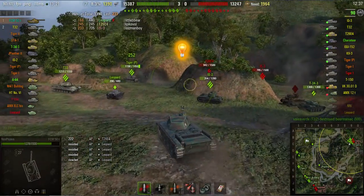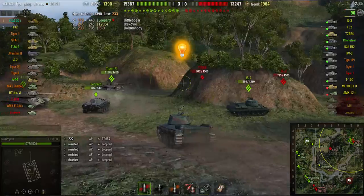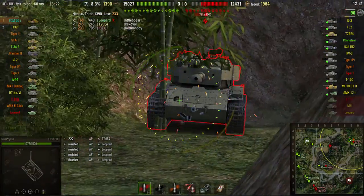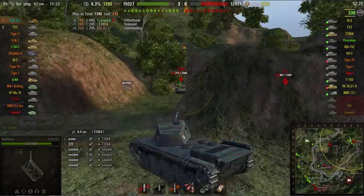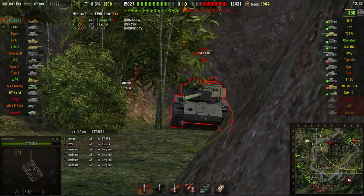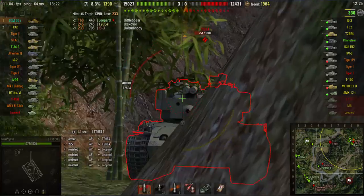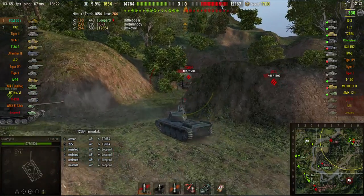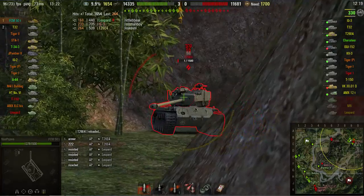Now, since he put a shot into the IS-2 and he fell back, I will try to push this super Pershing here. I put one shot into his turret hatch, but unfortunately it bounces. I put another shot in. He doesn't know where to shoot. That is great news for me.